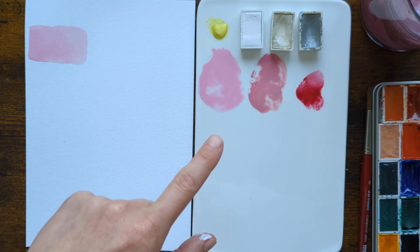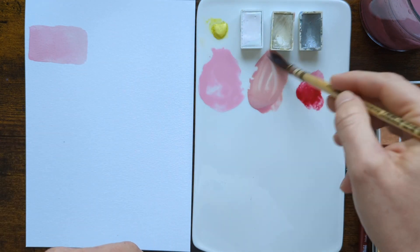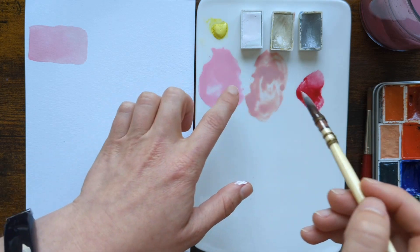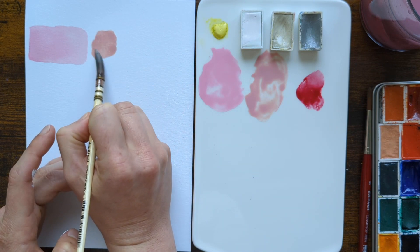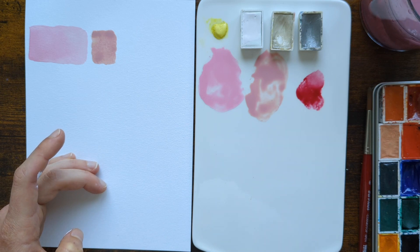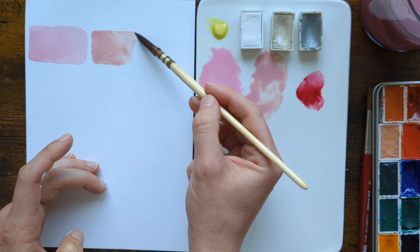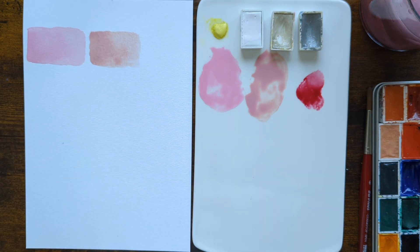More and more I've been seeing people exploring opaque mixes and I'm just as intrigued as everyone else. I'm going to try and make them roughly the same value. You can already see this buff titanium mixture is a lot warmer, a lot more peachy, and generally a bit more muted than that true bright pastel pink. The titanium buff is a little yellower in its mass tone than the very pure white, which almost mimics what you'd get from just diluting the Permanent Alizarin Crimson. But this is a lovely, like vintage rose shade right there.